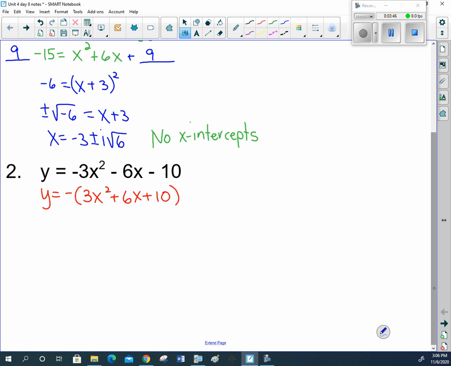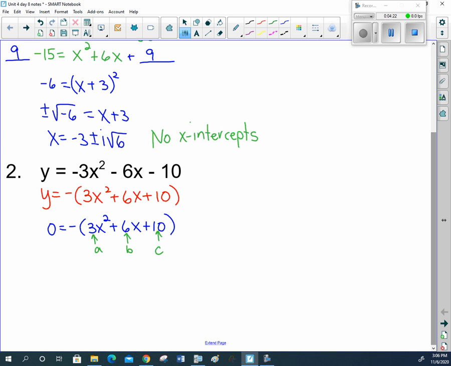So this time I think I will do quadratic formula. My leading coefficient is not 1, and if it's a 1, completing the square is not too bad. So I think on this one I'll do quadratic formula instead. So we're solving it, so we're going to say 0 for our y. We're looking for x-intercepts, so I've got that equal to 0. I'm going to put this in the quadratic formula, and I'm actually going to use the numbers that I have after I took out the negative sign.